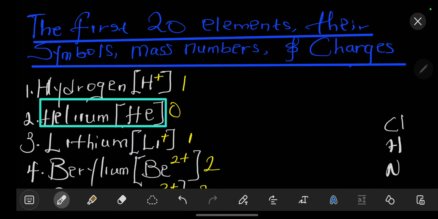hydrogen is plus 1, right? So if we're to follow the rule I just gave you, 1 is an odd number, so we're supposed to multiply 1 by 2 and add 1 to make it 3, right? Yes, but that wouldn't work. The mass number of hydrogen is fixed, and it is 1. Mass number of hydrogen is 1. Now, helium, of course, follows the rule. Helium has an atomic number of 2. So 2 is an even number, so all we've got to do is multiply 2 by 2 to get 4, so the mass number of helium is 4.